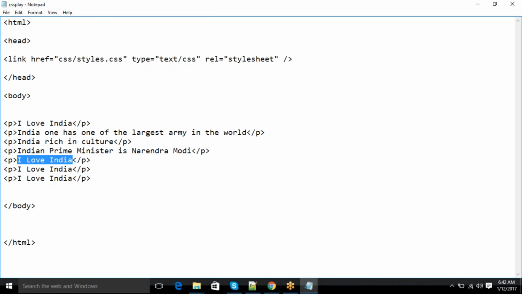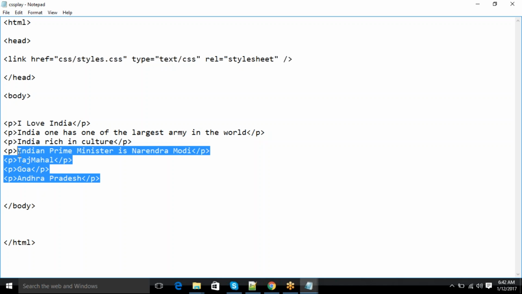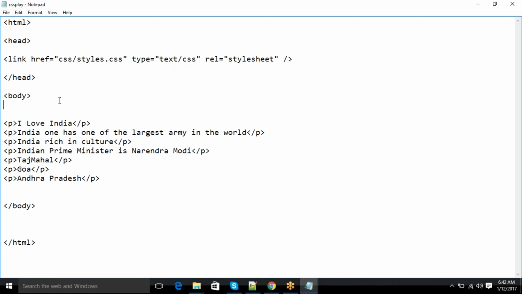Raj Mahal, something, whatever, I'm just getting it from my mind. So now we have various paragraphs, 1, 2, 3, 4, 5, 6, 7.